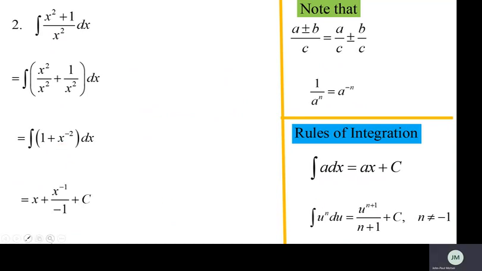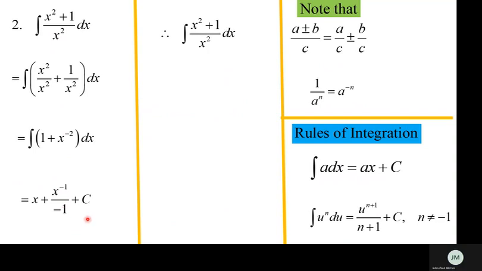Right, and this is what we're going to have. This, we can express in this fashion. We know that plus divided by negative will give us minus. And if we want to make the exponent positive, we'll have to take this expression down. That is, the integral of this will be given by that. We took this one down, then the exponent becomes positive, and we know that x to the power 1 is the same as x. And of course, this positive divided by negative will give us negative, and we're done.